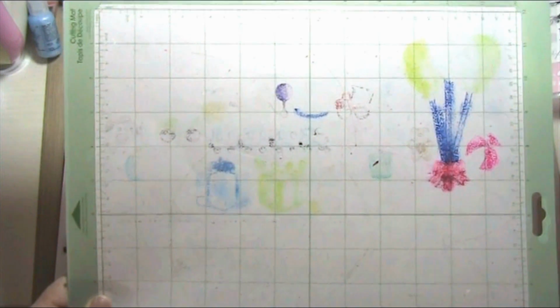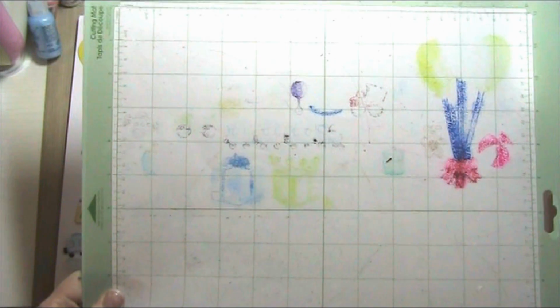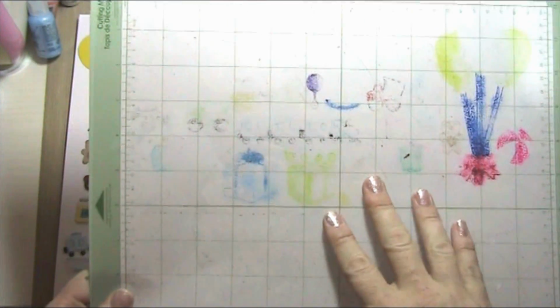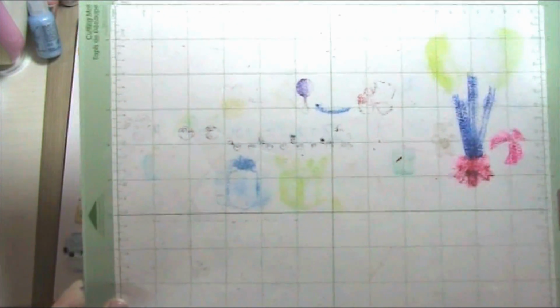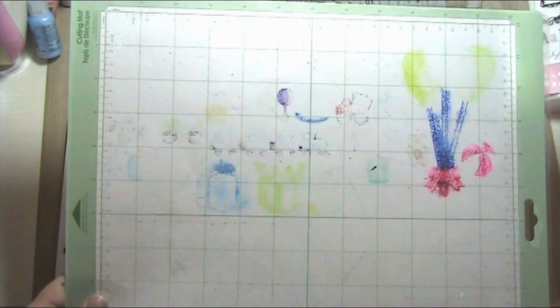But just personally, you saw how when I was colouring, I just find it easier to do it like that. If you remove it off the mat and then try to colour it with such small pieces, it really just doesn't work. You start to destroy the pieces because they've got nothing holding them in place, whereas if you leave them on the mat, making sure you leave the whole piece of paper on, you don't even take the excess paper off, then you have that support and it just doesn't disappear. And where the paper gets wet, because obviously the alcohol ink sinks in, it can dry off, it's kept in position, it doesn't change shape or anything. So I just personally found that this has worked so much.